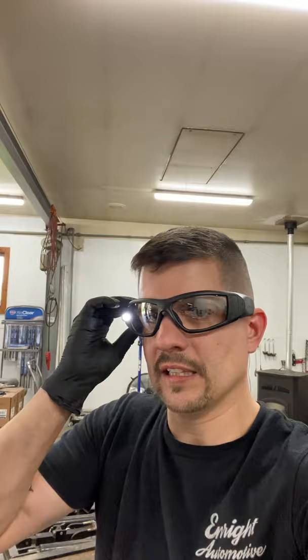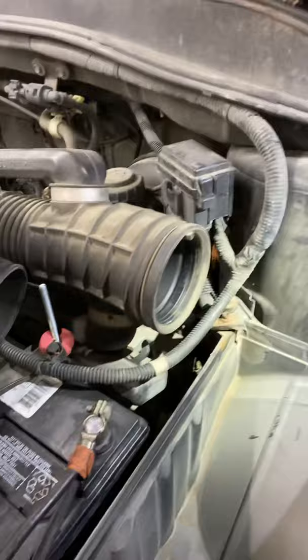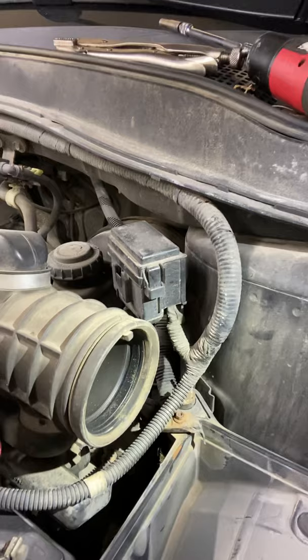I'm working on this air box — somebody broke it and stripped out the bolt back here. As you can see it's pretty tough to see. I've got my hood light on too. Now hopefully you can see how much the glasses help. On high it works really well. On low it's not much light at all, so I guess if you're in completely dark areas, maybe for another industry, it would work. But on high it works fantastic.